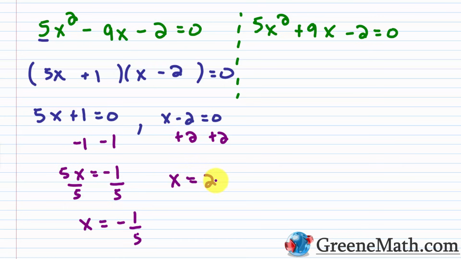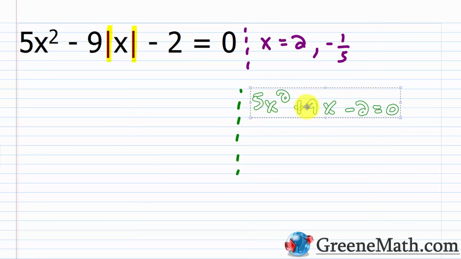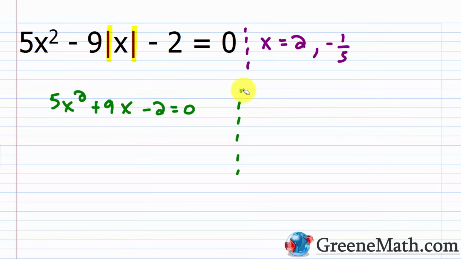Okay? Now these are just proposed solutions. We actually need to check them in this scenario. So let me erase all this. And I'm just going to copy these. So I'm just going to put this over here. We have x is equal to 2, and then comma negative 1/5. We'll check them in a minute. We're going to find that some of these won't work. So let's move this over here, and let's work on this now. We'll get the solutions for this, and then we'll check everything at once, okay? So for this guy, we can also solve this with factoring.